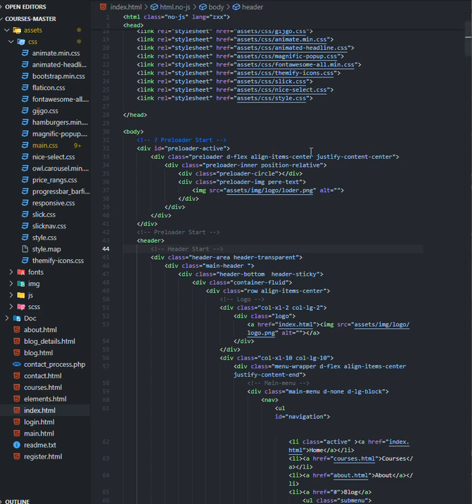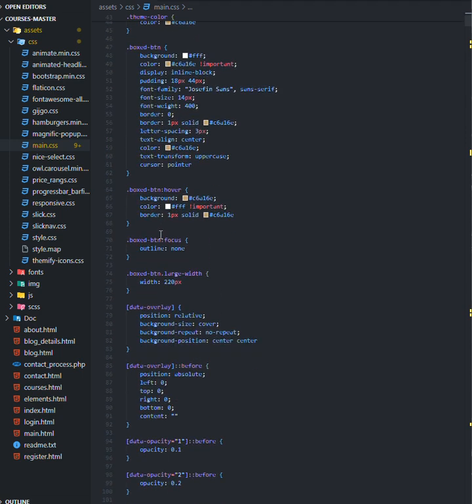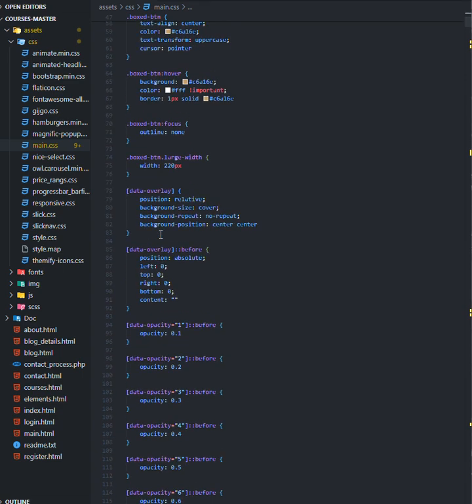Now with those classes specified here, I can start typing out the whole classes and the style I want for those classes. Like this one, for white BG, I need a background of white. For gray BG, I need a background of gray. For black BG, then you start going down, you start seeing the rest of the classes and the styling attached to them.